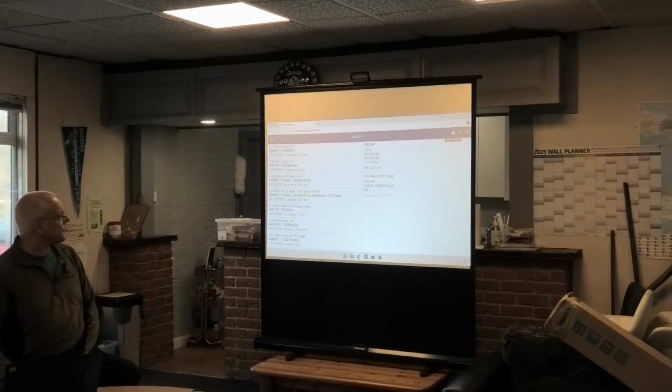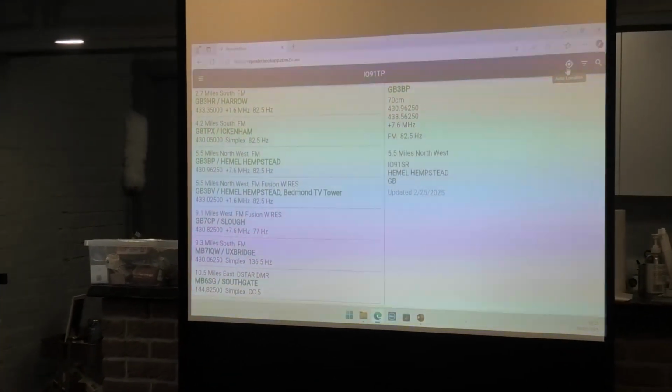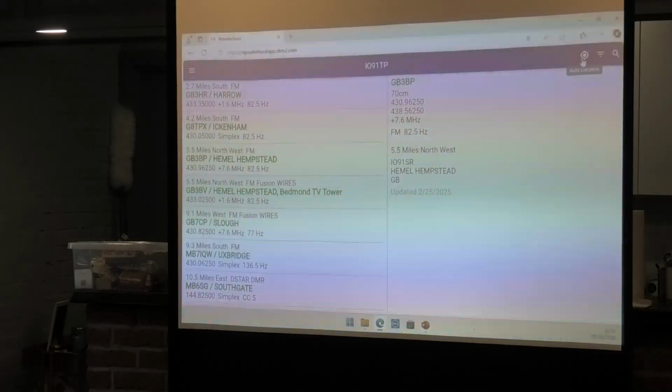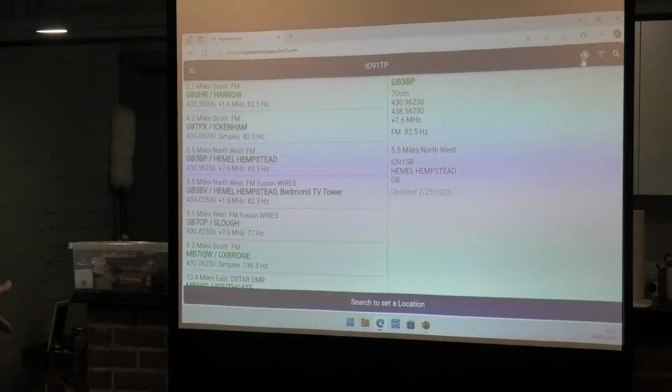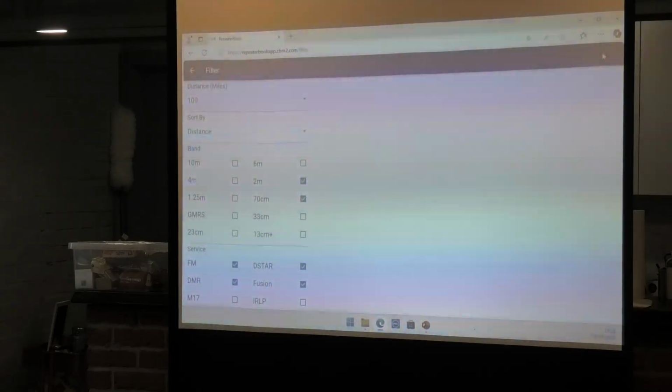Now the other things, to remind folks, auto-location. That indicates there that currently we are using the device's best guess for where we are. I think we can probably leave it at that. So auto-location, and it's a search set of locations. So at the moment, we've only got the auto-location available to us. However, shall we do filtering first? Well, let's cut to filtering first.